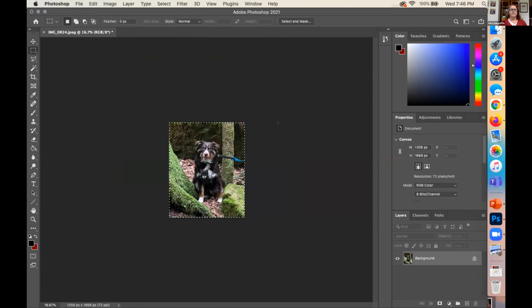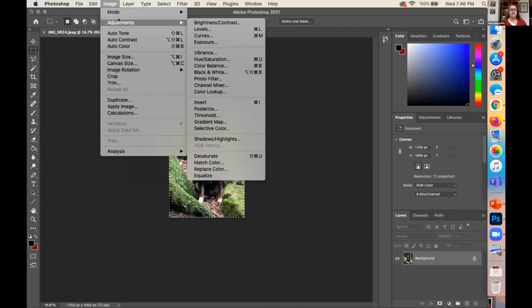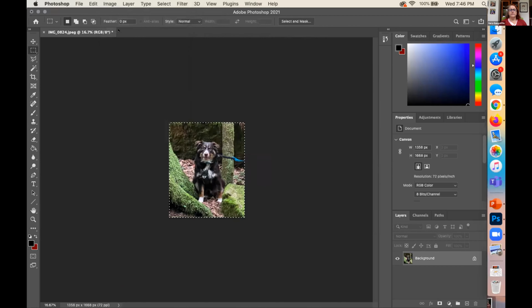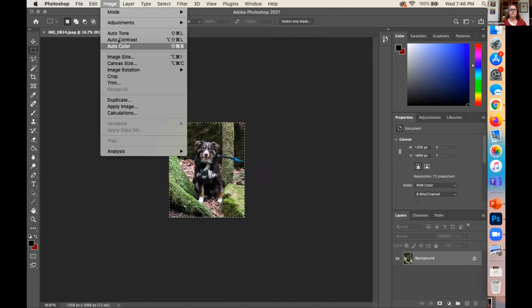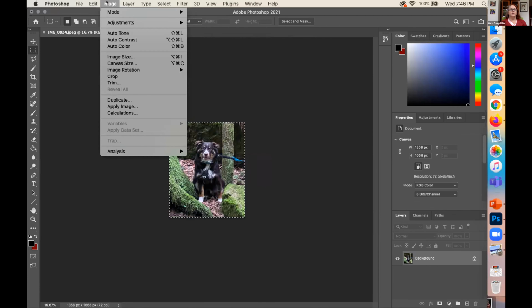And then I can, if I choose to, go ahead and adjust this. Photoshop, like most applications, has the ability to automatically tune things up how it thinks it should be tuned up. So I could tune this up. That didn't change much. Image contrast. That didn't change much. I may have already done this. There, it changed the color. It darkened the color, which was kind of interesting.